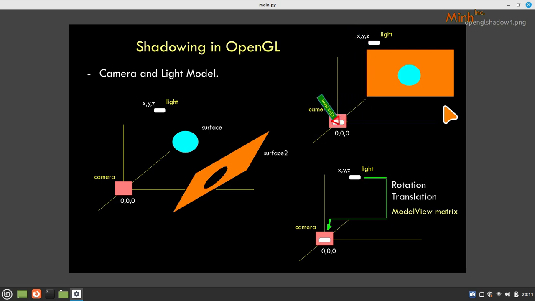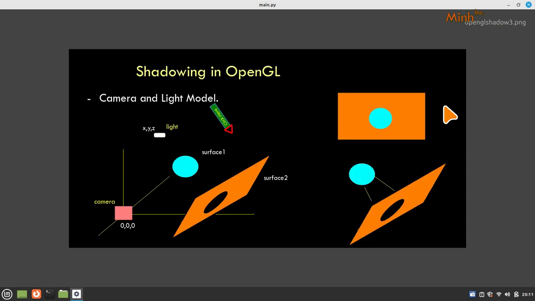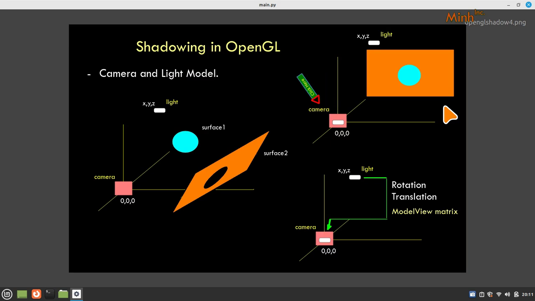What I am trying to say is, how can I think of what the scene would look like from the light? So one solution is that I have to bring the light to the origin. If I bring the light to the origin and look in the z direction, then it would see like this.